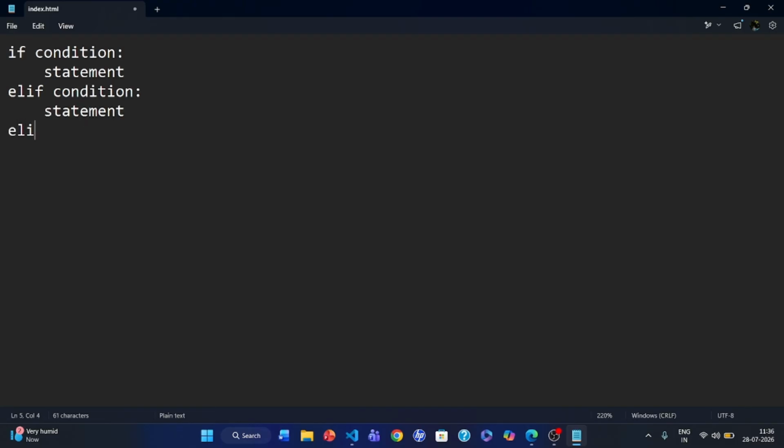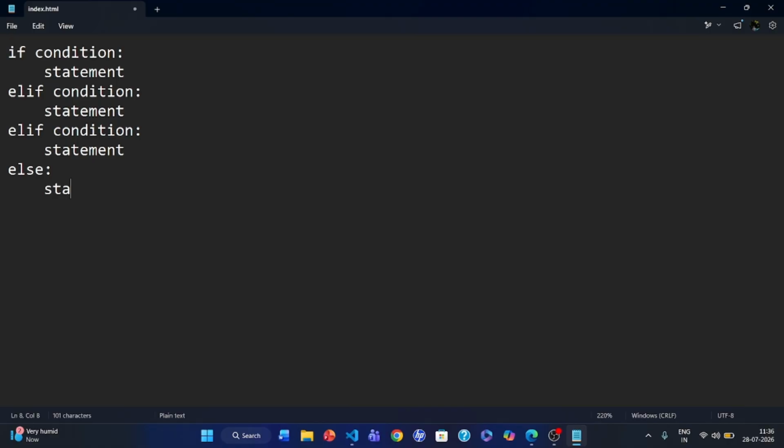Then elif condition, 4 spaces, 1, 2, 3, 4, statement. And in the last else, 4 spaces, 1, 2, 3, 4, statement.